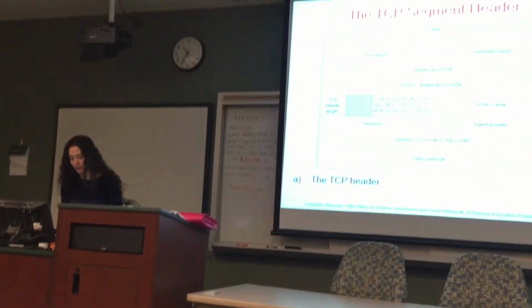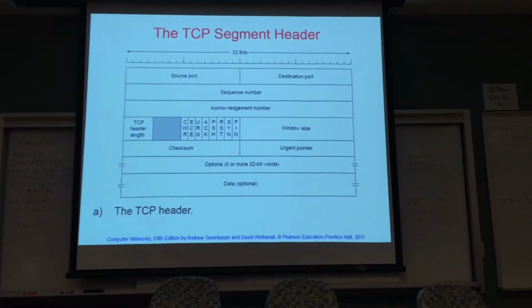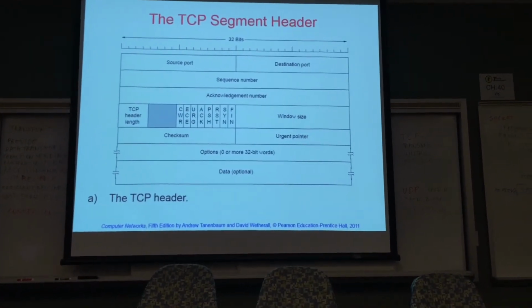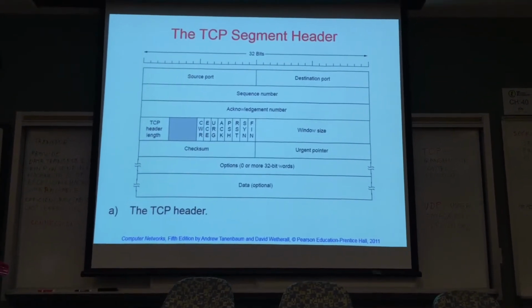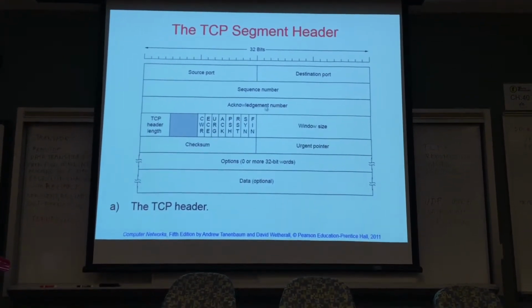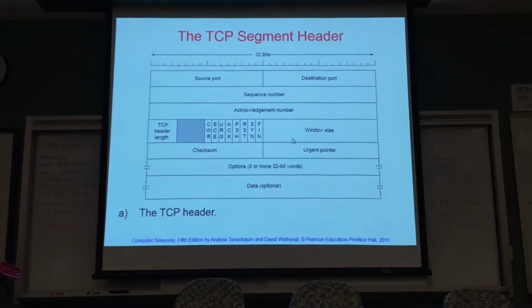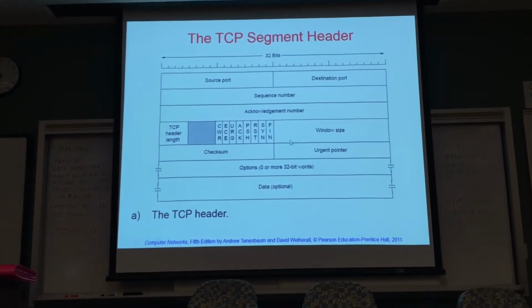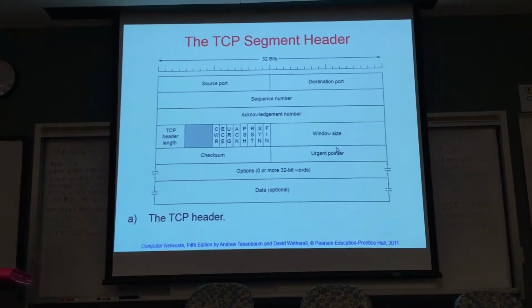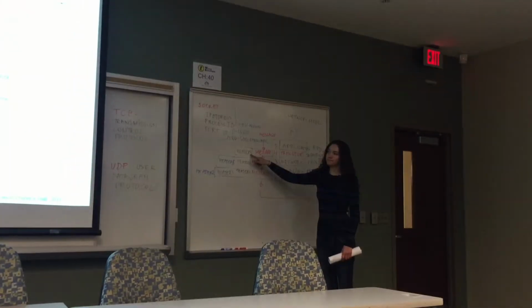This is how the header looks. Every byte on this connection that we've been talking about has a 32-bit sequence number. So the sequence number and all these port numbers and all these things that we've been talking about, and the acknowledgements, all of the information is recorded in the header. So this is what the TCP header looks like. This header that we added here, this is the TCP header.